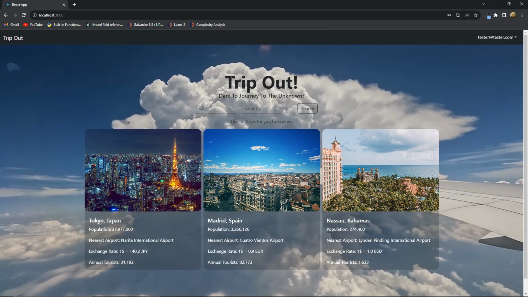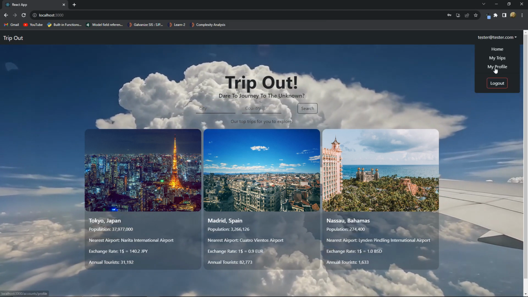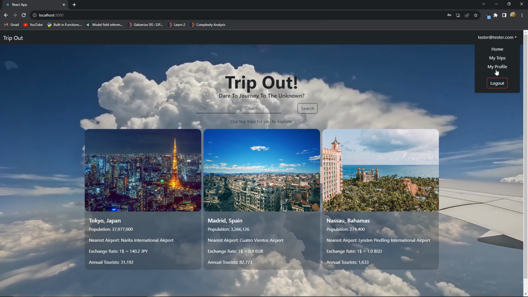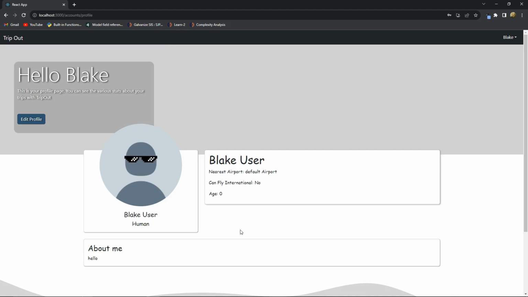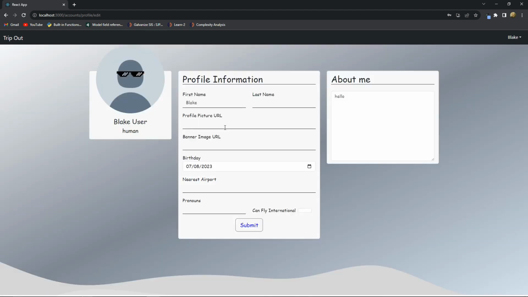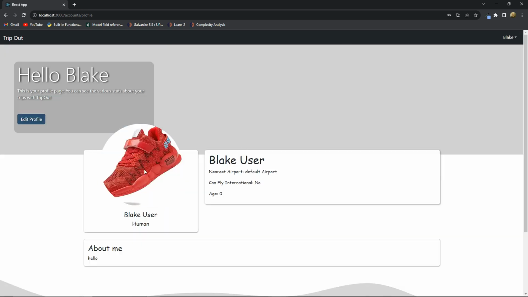We'll start out by showing you my profile. As you can see, the email you just signed up with is up there. When you edit your profile, and I'll put my name in there, I'm not going to fill these out just to save a little bit of time, but it all updates dynamically, which is the point of React. And a stretch goal that we could implement would be a browse functionality for local machines rather than actually putting in a URL. So that's just one I had.